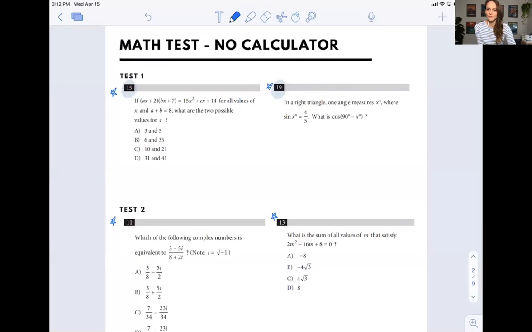So Caroline voted number 11, and I agree with Caroline and Bella, who both voted for 11. Just using the conjugate on the no calculator section to simplify that will chew up the most of your time. So remember, for the entire SAT math question, you are going to get the exact same point for number 11 as number 19. And number 19 takes a fraction of the time that number 11 would take us to complete. So let's work through these one by one.